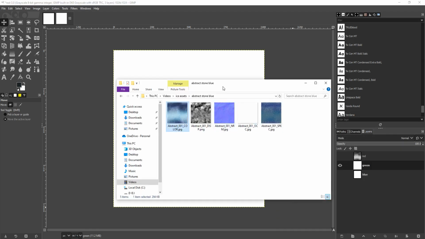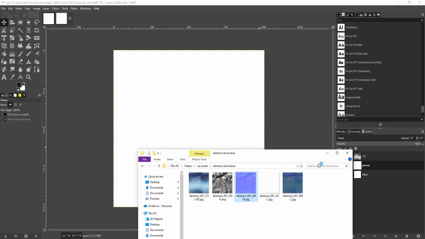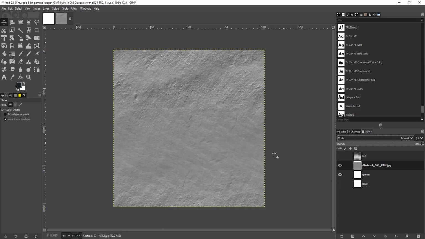Okay, where are we? Yeah. Gonna take this, drag and drop. Hold on a second. Okay, the normal map loaded. Make sure you click it. I don't know if you have to actually click this or not, but even if you don't, it's kind of okay. You can experiment with it.